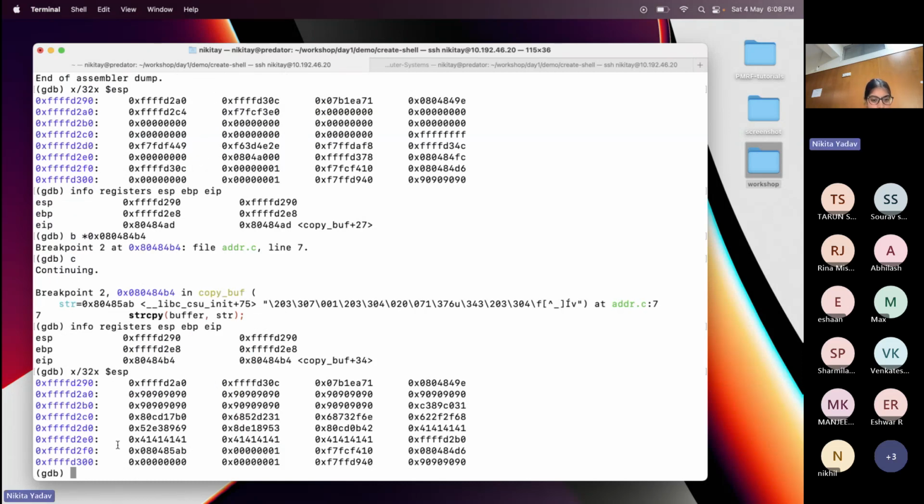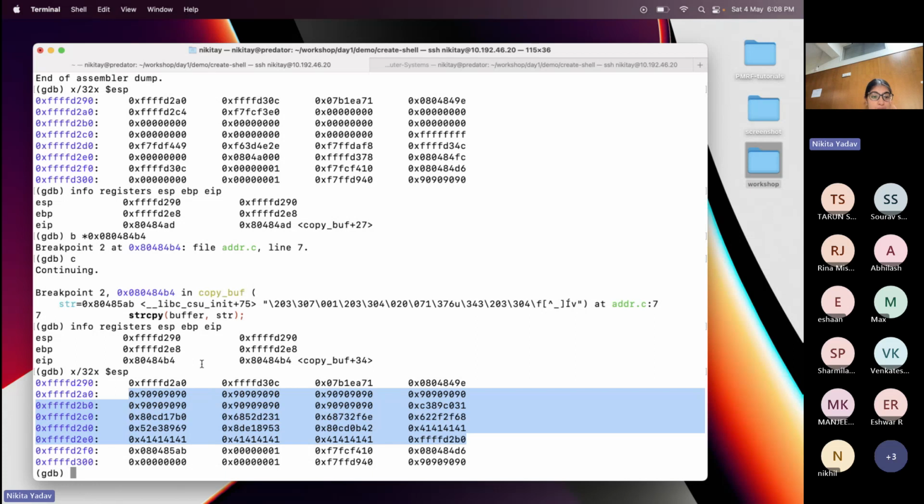Your buffer started from here, D2A0, and it has been filled. This is the content of the buffer which you have copied.